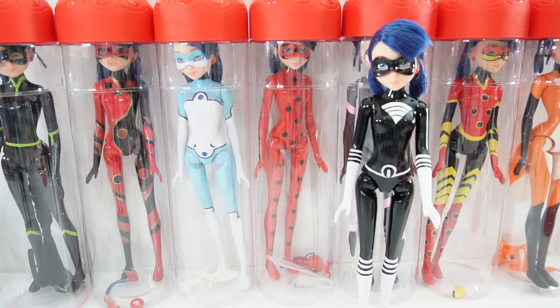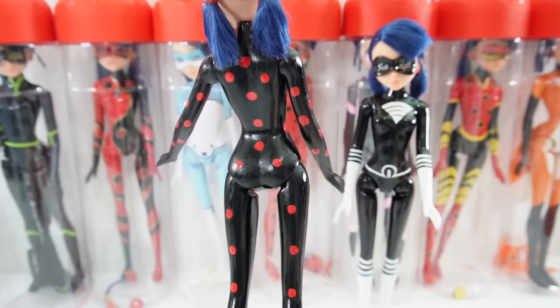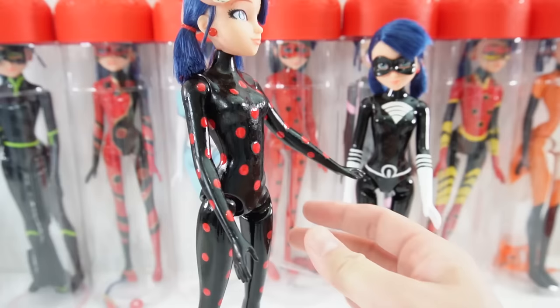Alright everyone, and we're done. I think Lady Wifi is ready to meet her partner in crime. And here she is. Here is our Antibug. Oh my goodness, look at her. So we made quite a number of mistakes with her using the Mod Podge and also adding the red dots. But in the end, we did fix everything and she looks really, really good. So she is all black with red dots all over her body in the complete opposite of Ladybug.